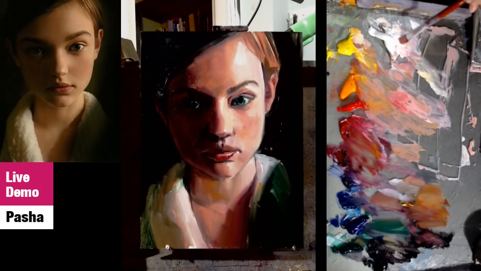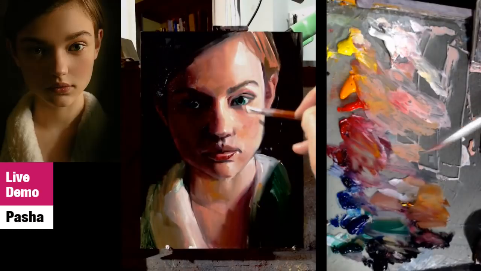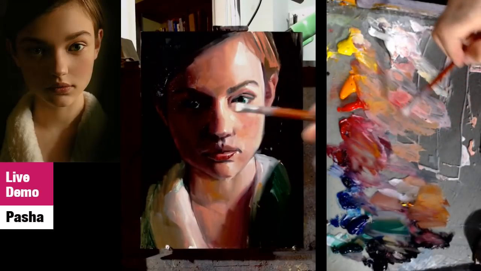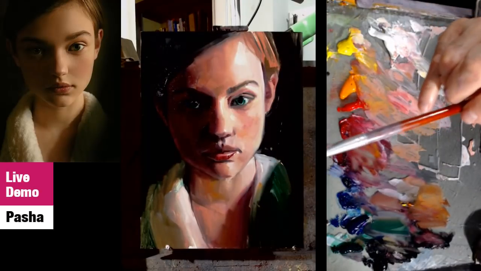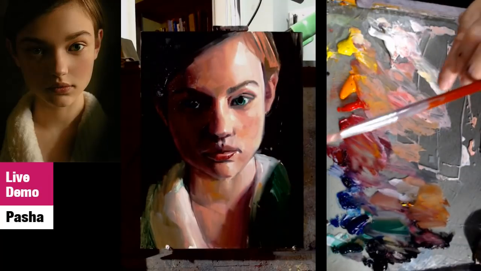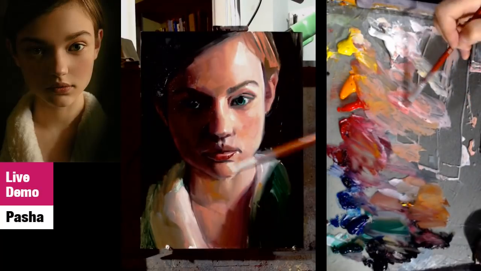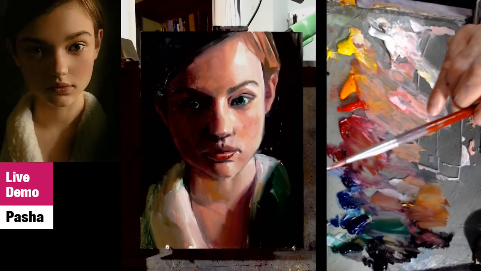Need enough, go dark enough so that the little bits of light that I put in there are going to read correctly. So a little bit of pink here on the side of the nose. And we got some lighter pink right along the edge of the nostril here.